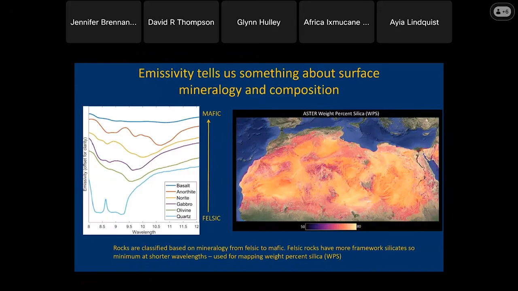And you can see the actual spectral variability actually decreases as well as you go to higher and higher types of mafic rocks. And then we can use this information in models to estimate, for example, the weight % silica in any given pixel from remote sensing data. This is an example of the ASTER estimated weight % silica over Northern Africa, ranging from about 50 to 80%. So the lighter yellowish orangey colors here are pretty much the sand dunes of the Northern Sahara where quartz and feldspars and other rock-forming minerals are ubiquitous. And then the darker pinker colors here are extinct volcanoes, volcanic rocks, and other mafic types of surfaces.